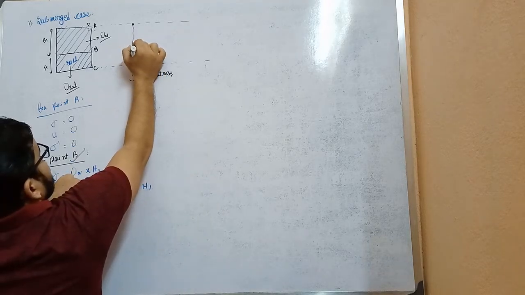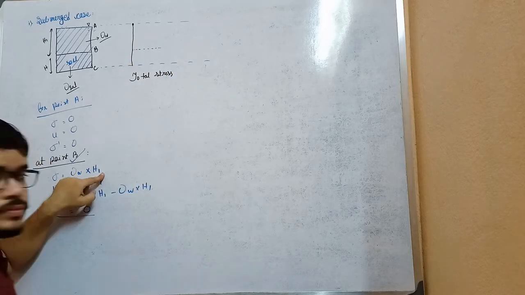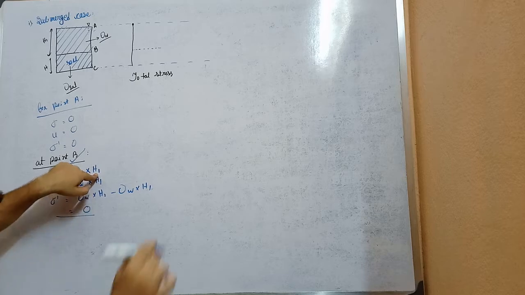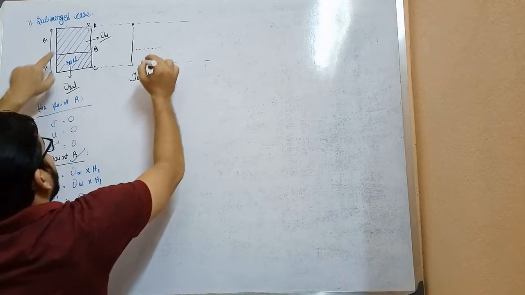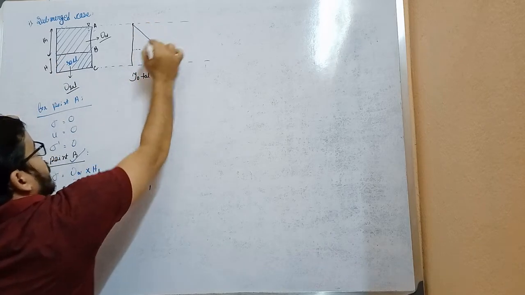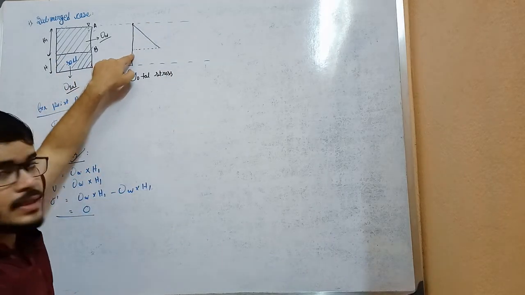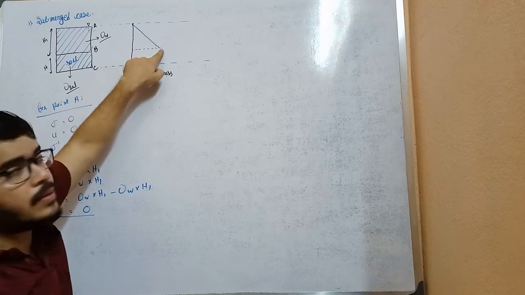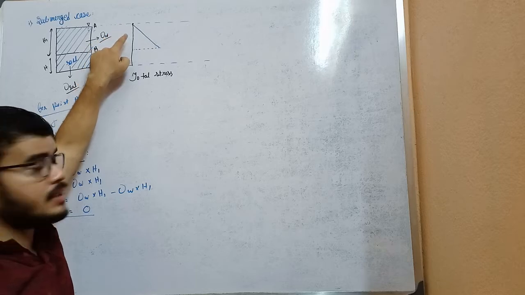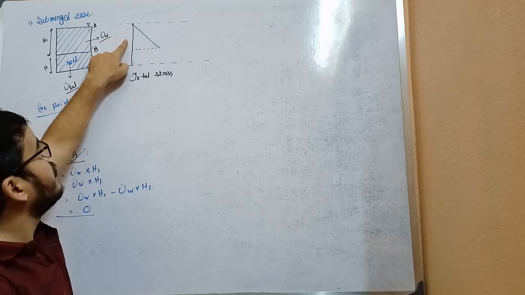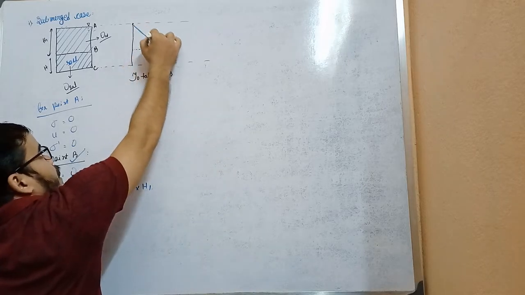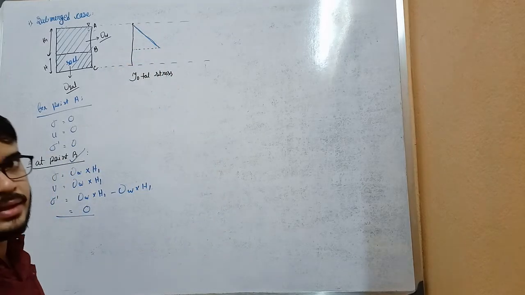Okay, now look into this. Guess H1 equals 3 meter. Okay, and so it will come like this. H1, guess H1 equals 3 meter, so 3 into gamma W. Here, guess H1 equals 2 meter at this point. So at this point, it will be 2 into gamma W. So it will increase like this in a triangular manner.